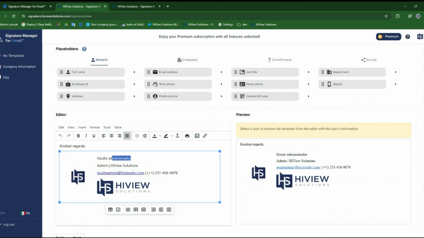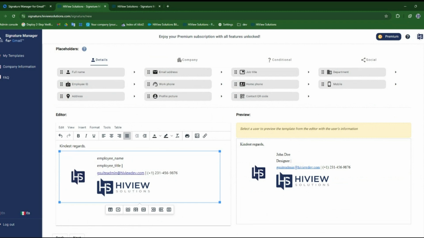So this is just the static content for now, but we use placeholders. So for instance, if you want to push this for multiple user accounts, then you can drag and drop from the details, and then you have full name. So we're going to add full name. This is just a placeholder, and this is a preview, but this would, of course, update the user's name by the time you push it. And then if you want to replace the role, then all we have to do is go grab the job title, drag and drop, make sure it's positioned correctly, and then you have the job title here. So you can see that on that right-hand side, and so on.